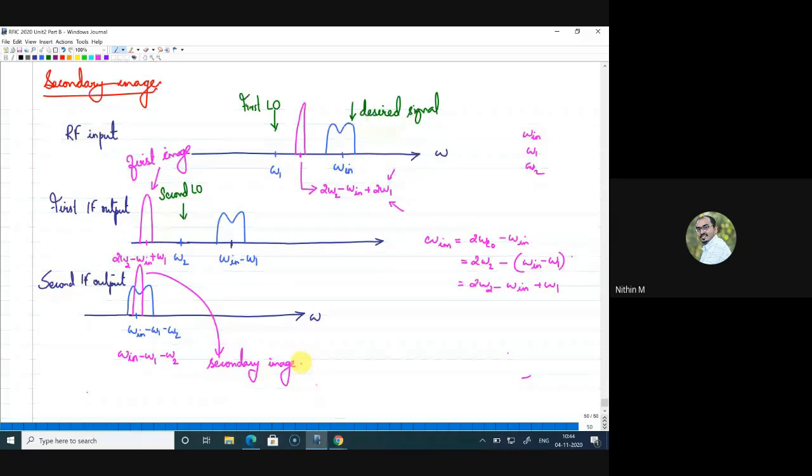The reason is we are using two mixers and we have all the signal components between ω1 and ωin also coming in. So if you substitute some numbers for ω1, ω2 and ωin, we will get to know that these frequencies will actually fall in place, right? Now the question is, since ωin minus ω1 minus ω2 is the secondary image, the Weaver architecture is anyway not cancelling the secondary image. With the discussion we have done till now, we understand that the primary image or the first image will definitely be cancelled out. Now, what will happen to this secondary image, or how can I get rid of it?